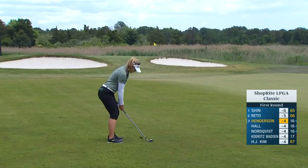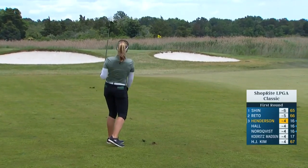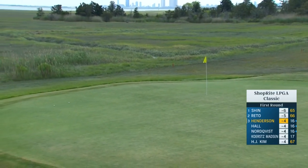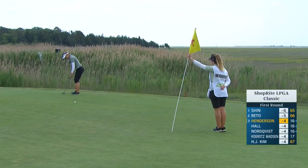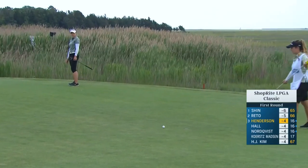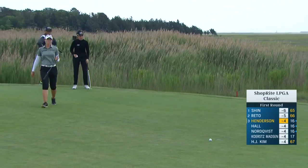A strong couple of years, and that's just a lob wedge, trying to get some good spin on it. Didn't get any spin on that — couldn't control the distance much. Mud on the ball. A little right, it's a left breaking putt. Her speed control looks really good today.